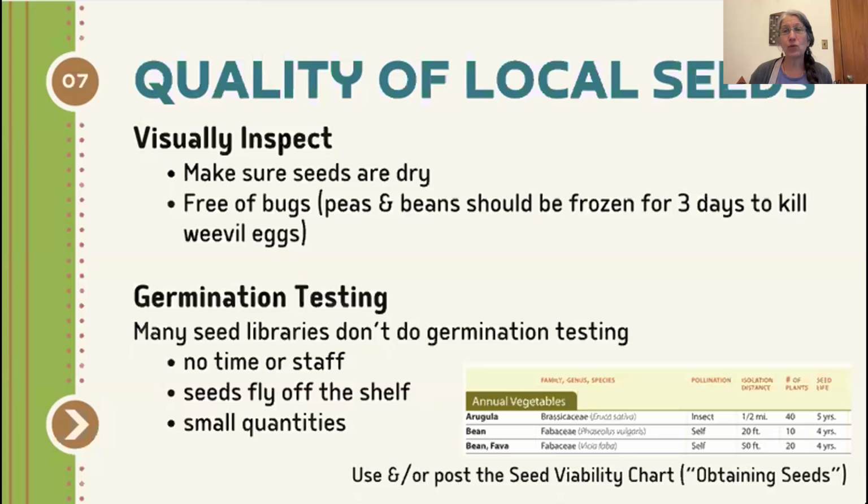And ask me how I know, because one year I was doing a grow a row program with the great Aunt Rosie's Italian pole beans. I had this large jar, and when I came in spring to pack them up in individual envelopes for our grow a row program, they had all been eaten. I think I saved like 5 beans that weren't completely destroyed, and I was just like, oh. So that's when I learned about the reality of bean weevils. So freeze your beans, freeze your beans, freeze your peas.